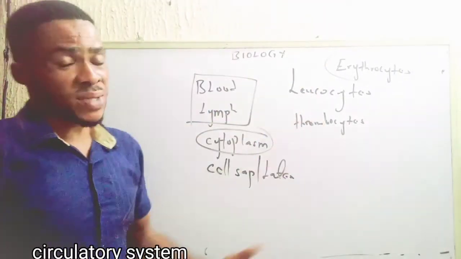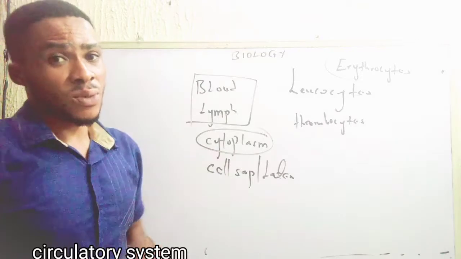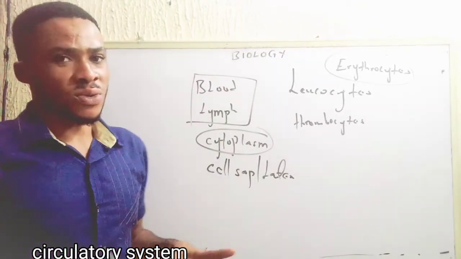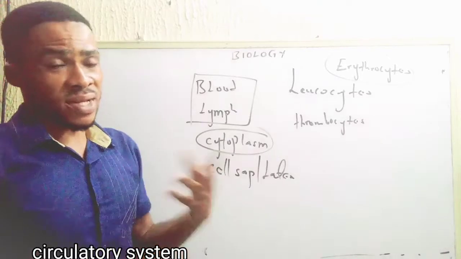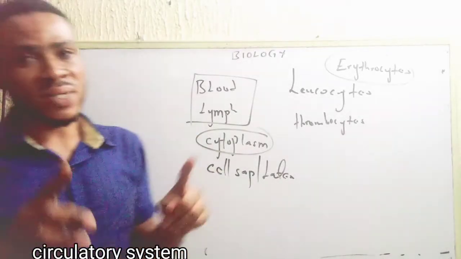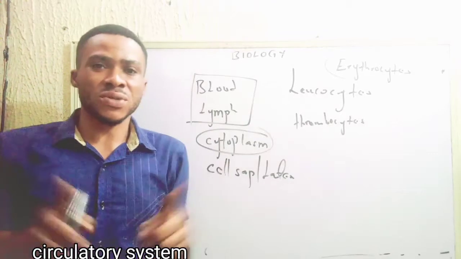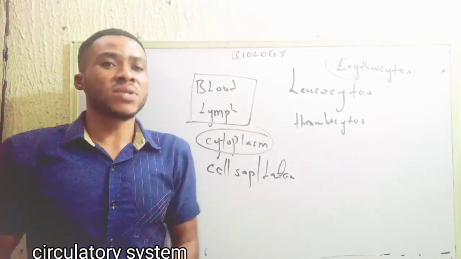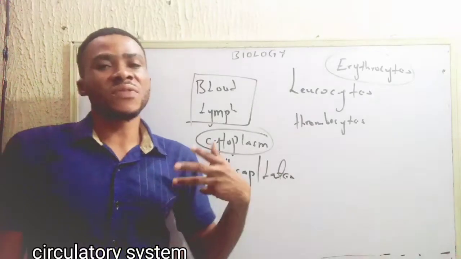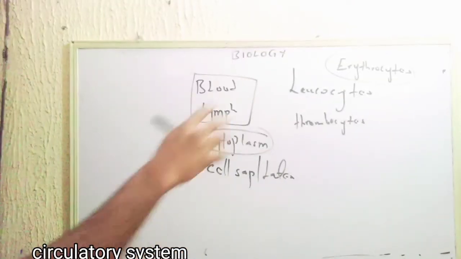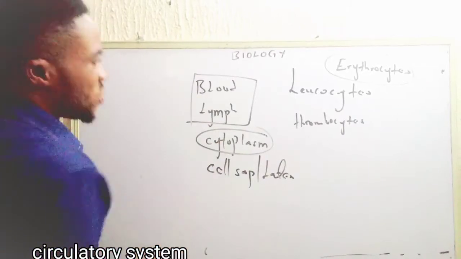While the thrombocyte helps in blood clotting. What does it do? Should there be an exposure, that is a rupture in your skin to the atmosphere, if it is just a small bruise, it causes all the involuntary muscles around that place to contract, thereby sealing up the wound or reducing the rate of blood outflow. Now, if the wound you have in the body is a little bit more serious than that, what would this thrombocyte do?